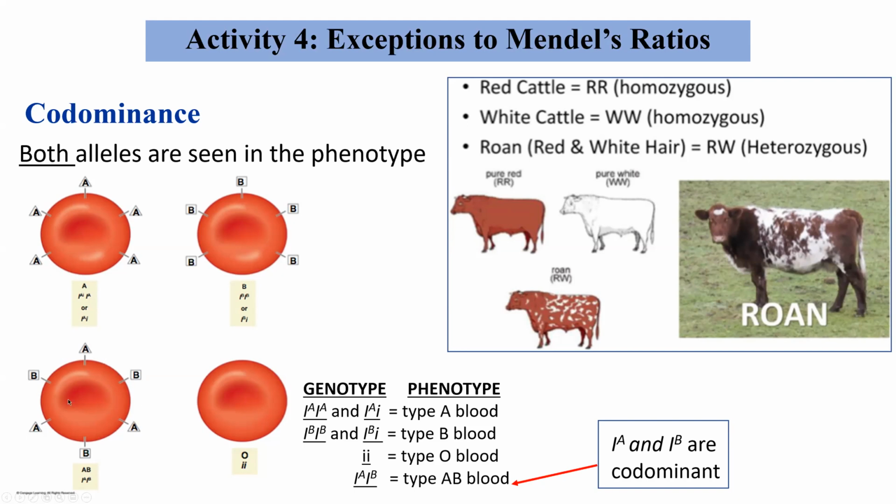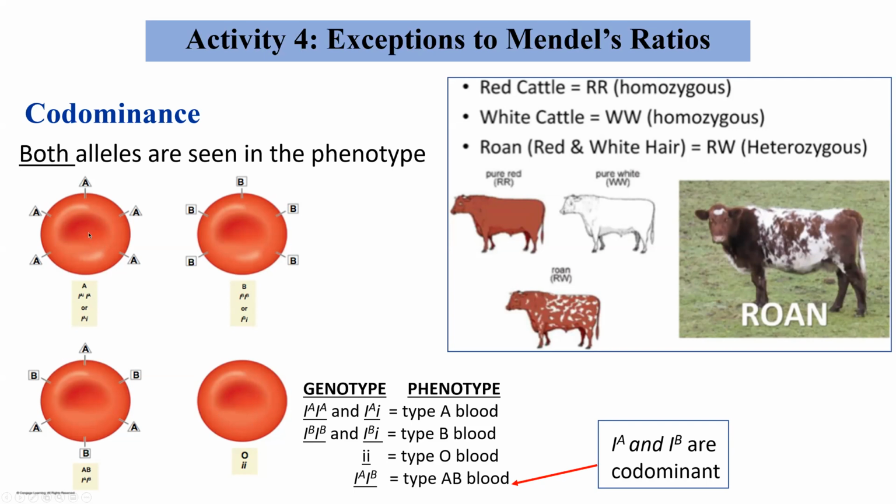And blood type is very important for blood banks. Knowing your blood type and knowing which blood you can accept as well as donate to is really important. So O blood type, since it has no proteins on its surface, can only receive O blood type. However, O blood type can donate blood to any of these. It could donate to type A, B, or AB. So it's a universal donor, but it can only accept from O blood type.